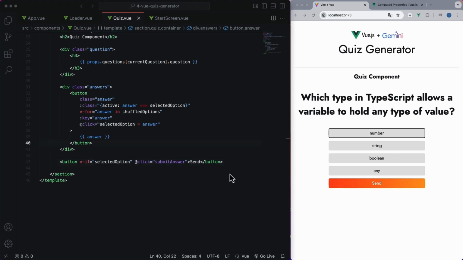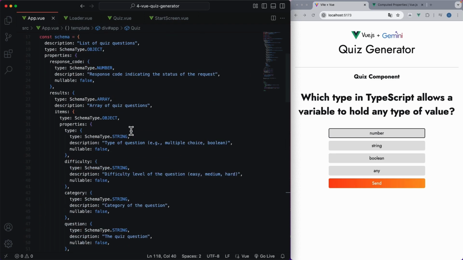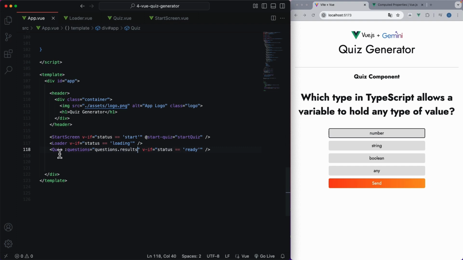All right, so now that the logic to select an option is done, we just need to store the selected answer. Remember that we created a function called submit answer because what we want to do is not just passing to the next one, but we also want to store the previous answers in a variable. Now this will have to be done in the app component because we're going to need to have access to these answers later, because when the quiz ends, we're going to have a new element here to show the result. So we are going to need access to the stored answers.